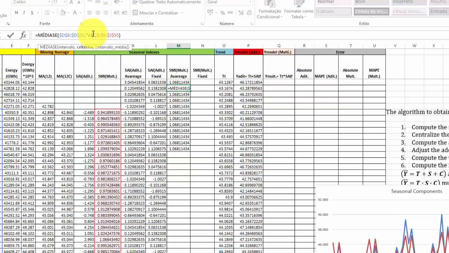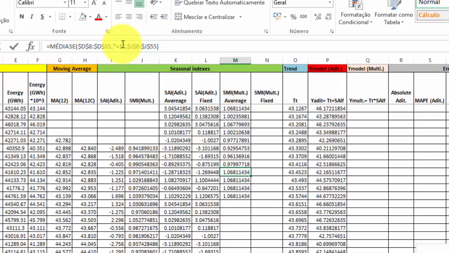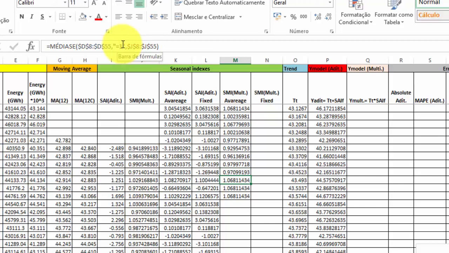1, 2, 3, 4, 5, which is March, 6, June, 7, July, 8, August, 9, 10, 11, and the last one, December.